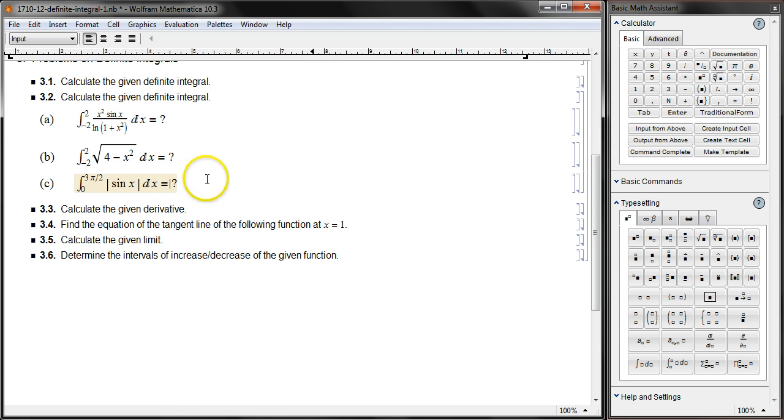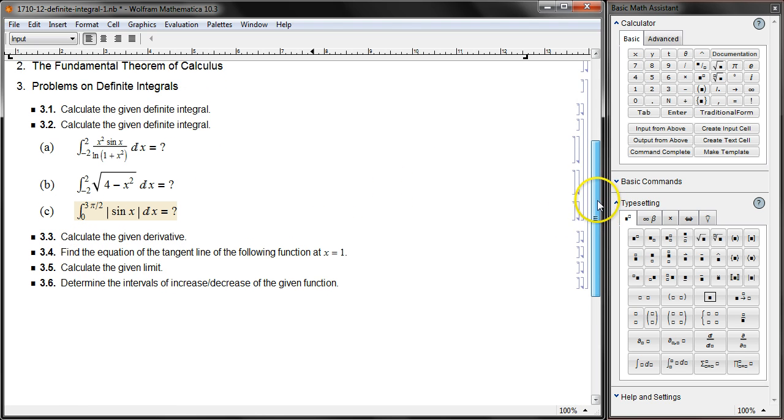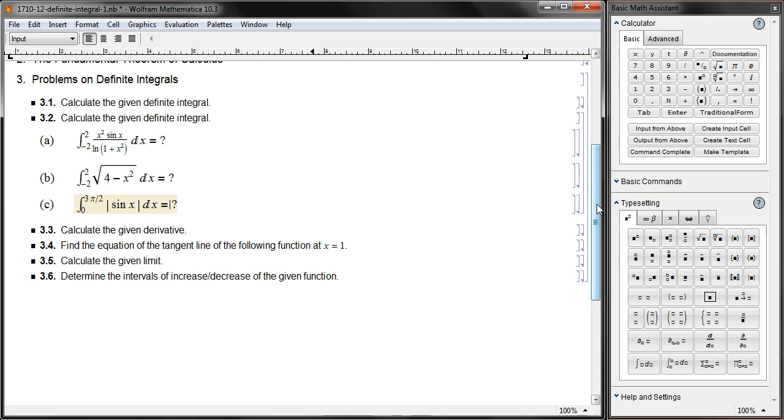How about a problem like this? Oh, this is a little bit more interesting. Absolute value. Is there any kind of derivative rule regarding absolute value? No, there is none, because the absolute value function is not differentiable. So there's no derivative rule or antiderivative rule regarding absolute value. So you have to find a little bit more clever way to do that.